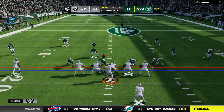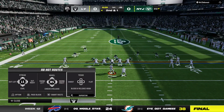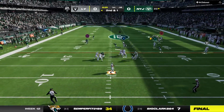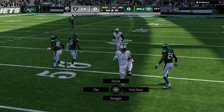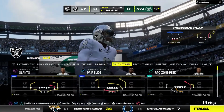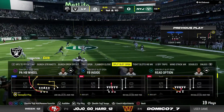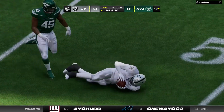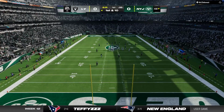From the 23, here's second and a yard. Duggan. He finds his man, complete. That's Jacobs. That one good for 26 and a first down. This one was all about clearing space for this play to work because he's going to leak out of the backfield to his right and then angle his way up the field. And a really pretty throw to put it on him and create the big play downfield.